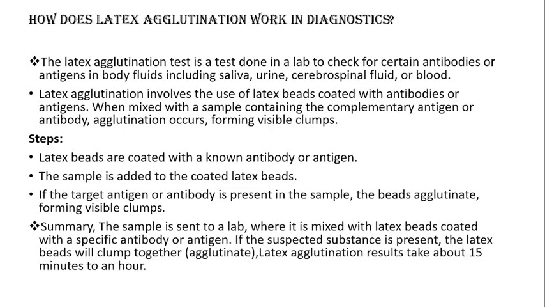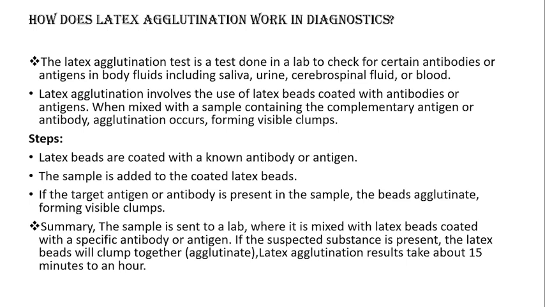So as a summary, the sample is sent to the lab. It may be collected as urine, CSF, or blood, and is sent to the lab where it is mixed with latex beads coated with specific antibodies or antigen. If the suspect substance is present, the latex beads will clump together, or agglutinate. This latex agglutination test takes place within 15 minutes to an hour.